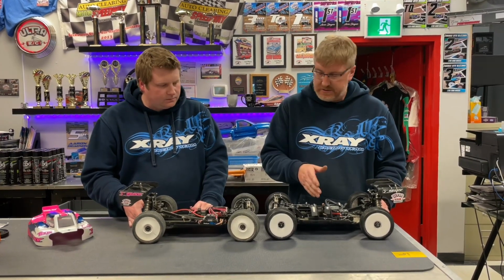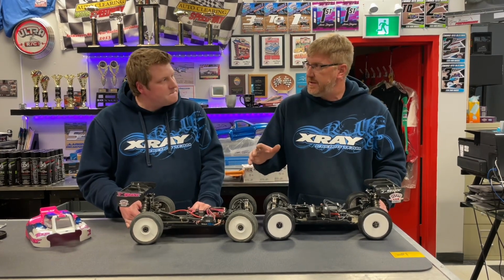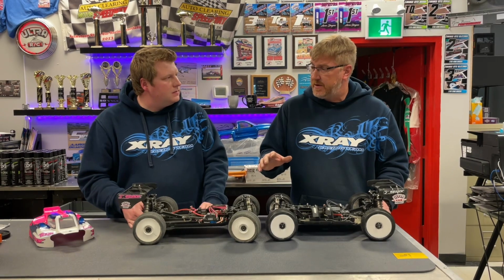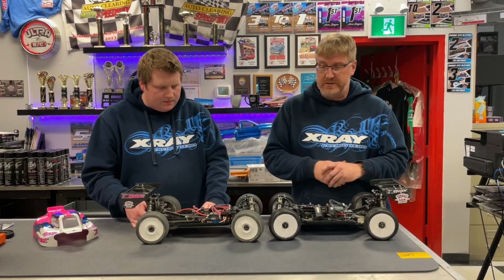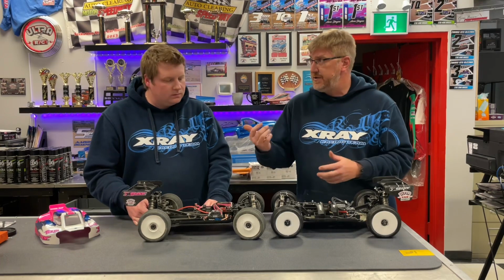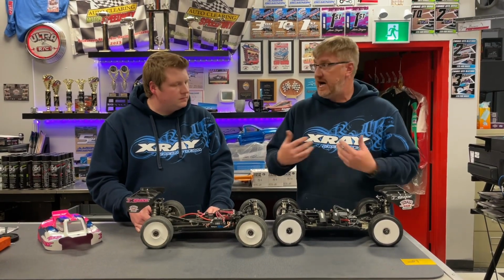Not that the 20 car didn't jump good. It's just, this one seemed to be a little more predictable. And maybe that's partly because the center of gravity is being kept a little bit lower with the new design. And a little bit better, I felt, through the bumps. But I do agree, corner speed, everything else, there wasn't much difference, I felt.